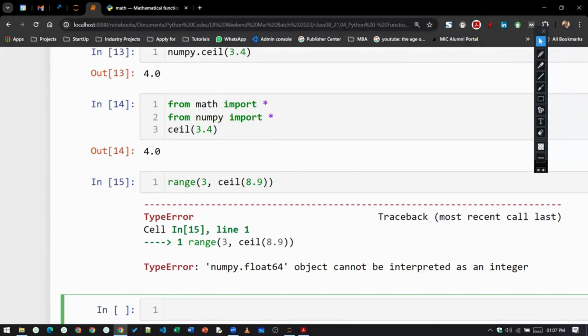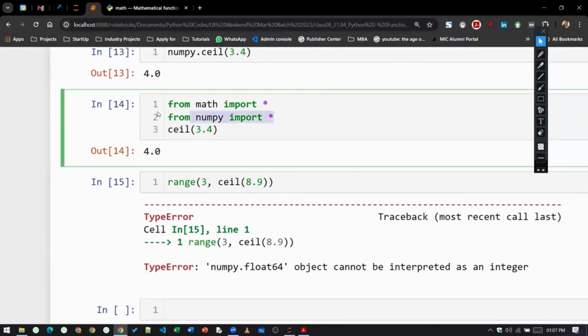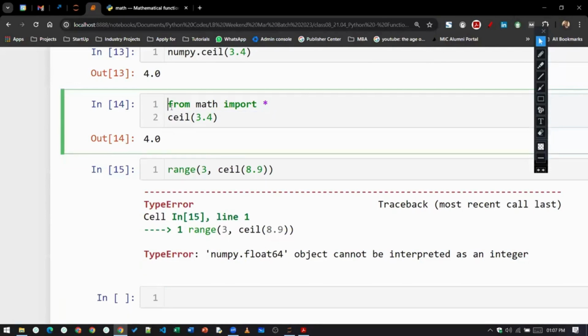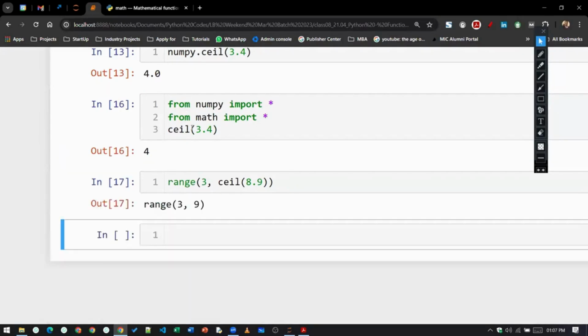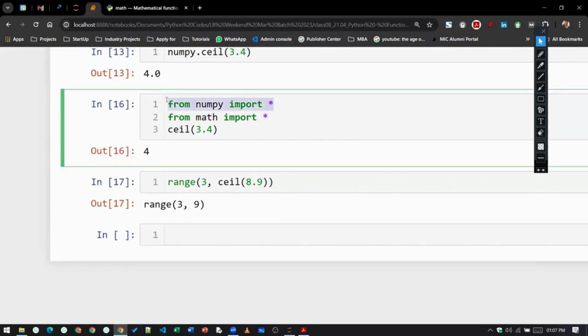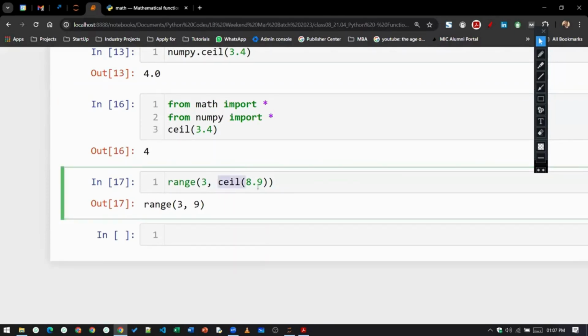Or by chance, by mistake, you changed this to this. Initially your code is working fine, but later on accidentally you changed this to this, and you didn't change it in the range function. So your code will start throwing an error, and you won't even understand why it is throwing an error. It will become difficult for you to debug the code. Are you getting this, class, everyone?